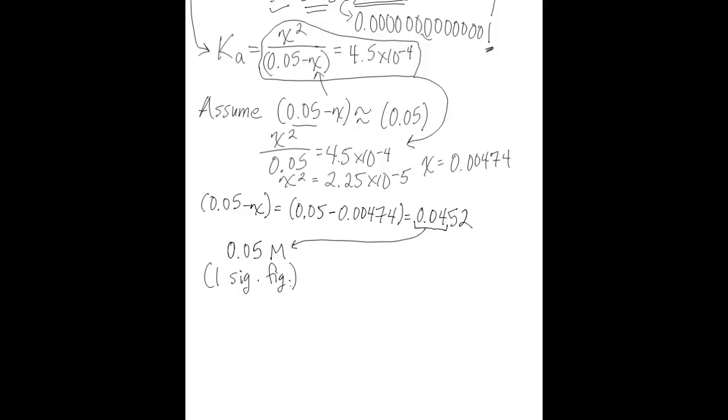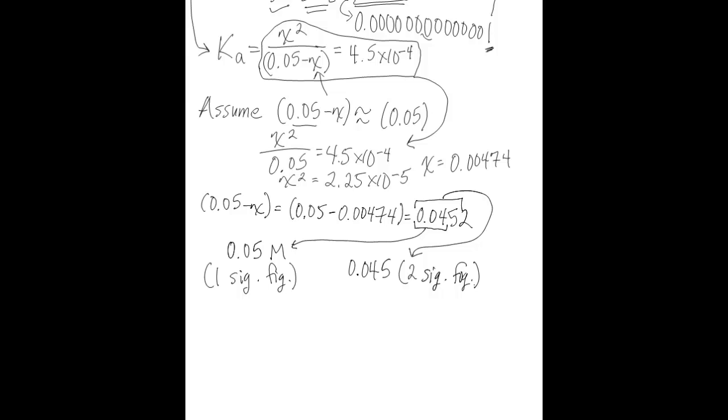But let's say, just for the sake of argument, that we needed to round to two significant figures. So we had to go out to this many decimal places. In this case, when we subtract x from 0.05, we're left with 0.045. We wouldn't round up in this case. So this is the case of two significant figures. And in this case, subtracting x does change the initial nitrous acid concentration, and we would need to use the quadratic equation to solve here, and that can get really messy. So it's nice to make this assumption if we can, and in this case we are able to do that.